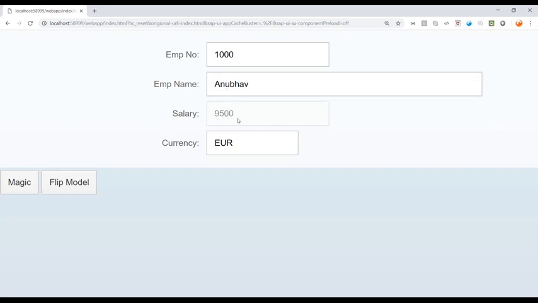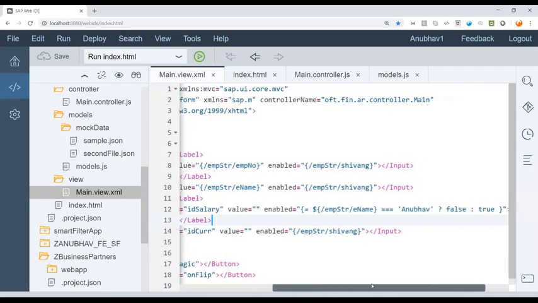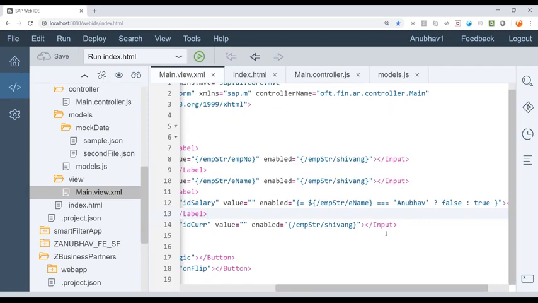Yeah. Now let's make it plus 500. Let's come back to the plus 500. So what do I do? Where should I change to make the value plus 500 if employee name is Anubhav? Which property do you bind the expression to? Of course you have to do it with the value property, because you want to change the value. Expression should be bound to the value property now, not the enabled property.